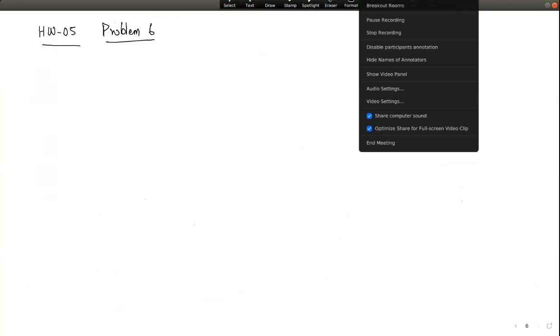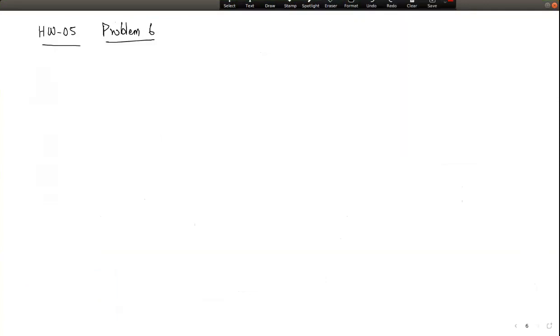This is problem 6 in homework 5. This is the Atwood's machine. We also discussed this in the class today. So Atwood's machine consists of a pulley and we have a mass M1 hanging on one end of the Atwood machine, and there is a mass M2 hanging on the other end. Let's say M2 is heavier than M1. Let's assume M2 is heavier, because one of them has to be heavier, otherwise there won't be any motion at all.